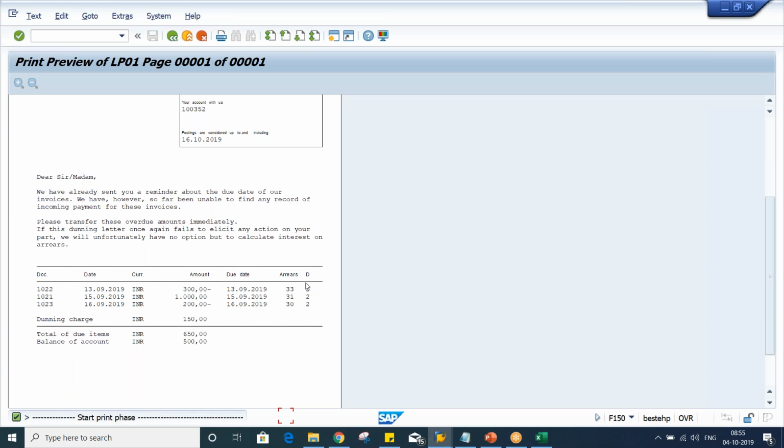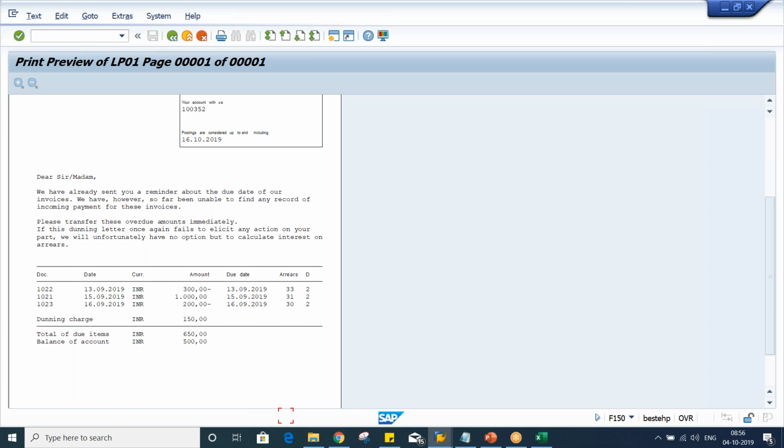Second dunning level. Okay. In the same way, again add some 10 days or 12 days, and then you have to run the dunning program again. So what is happening? The third reminder also will be generated. And after that, if you run any dunning program, this line item, in the sense this invoice, is not going to be included by the system, because whatever the highest level is there, that is already met. If any new invoices are there, those are going to be included by the system, not this invoice. This is what the logic is.